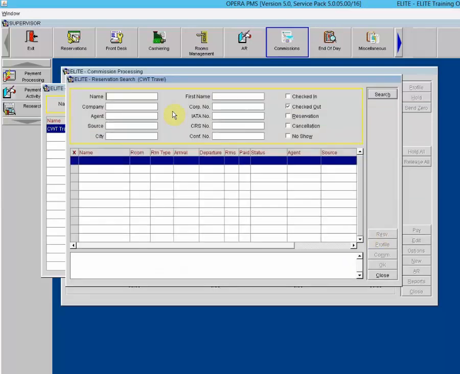Once you say yes, you will be taken immediately to the reservation search screen, which you may then use to select the stay records you wish to attach to the agent you have added. So, attaching guest stay records. The reservation search option allows you to find and attach stay records to the selected agent or source for commission payment processing. Stay records that may be attached to the agent or source include records added manually via the guest profile search history option, as well as stay records generated automatically by Opera.